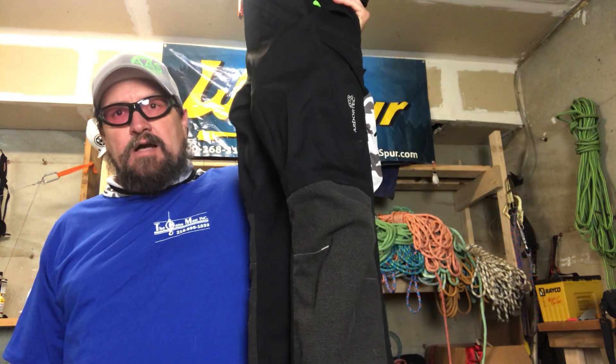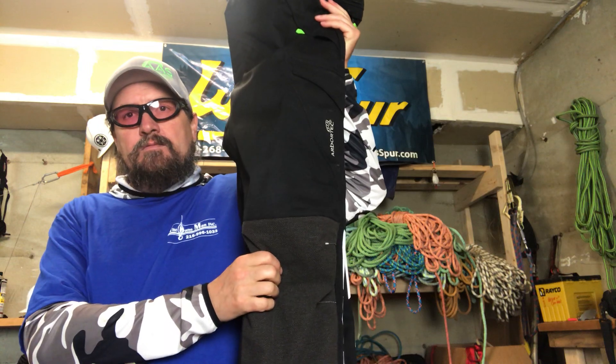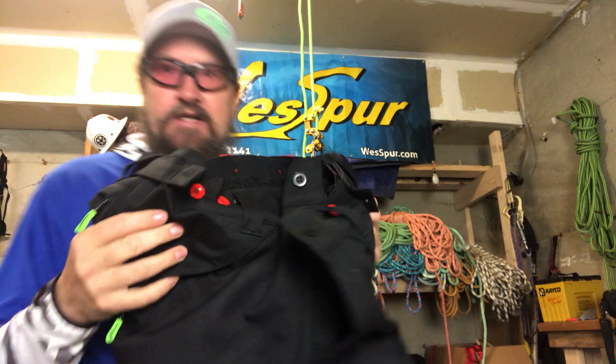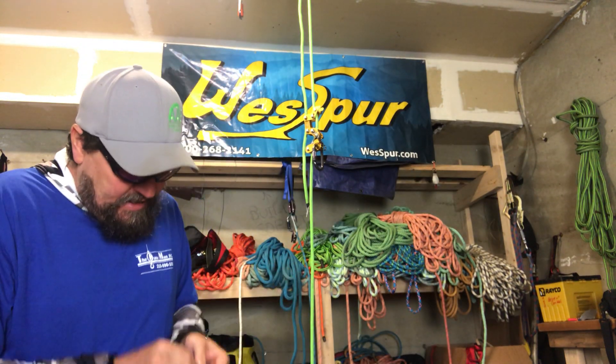I'm going to pop that out. So here I've got the storm skins — I've been wanting something like this for a long time, an actual chainsaw protective pant that had rain gear capability. I asked Roland and the folks at Arbortech to do that, and I'm sure many other people did, particularly in the UK, and they came through. This storm skin fabric is effectively the exact same stuff that's on their smock, which I love for working in. You can kind of see the red buttons there — how that buttons on. I'm going to unbutton that real quick.